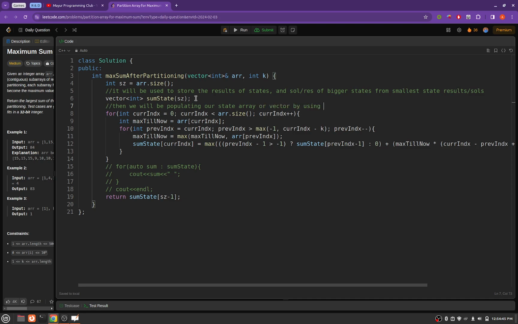By using the state transition equation. So this is the part where we are moving the slider and using the state transition equation.